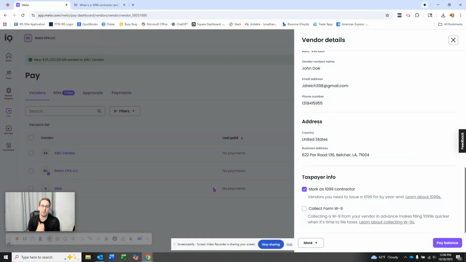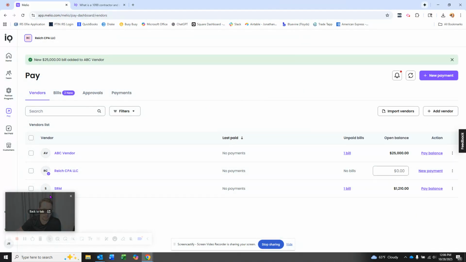So if you've been doing what you're supposed to do when paying these 1099 contractors, you collect that W-9, you input all that information, and then you mark them as a 1099 contractor. Then before January 31st of the following year rolls around, you can use Melio's integrated third-party partner, tax1099.com. I've used them for years. They're excellent for filling out these IRS forms, and it'll send it out. You don't have to print anything. Tax1099 will mail everything out. It can even deliver it to them via email. It's great. And that is how I would recommend paying your 1099 contractors, especially if they're international.